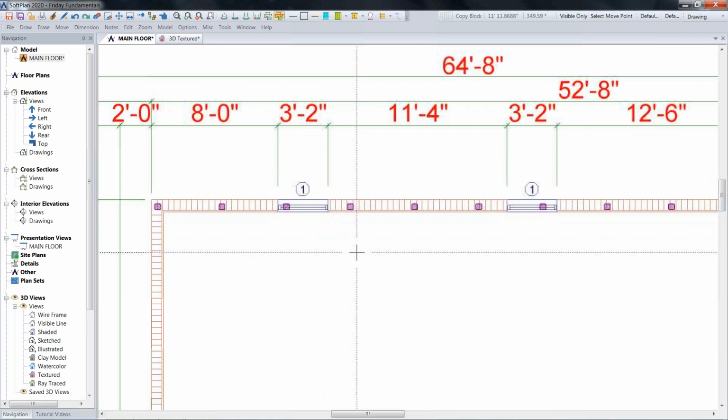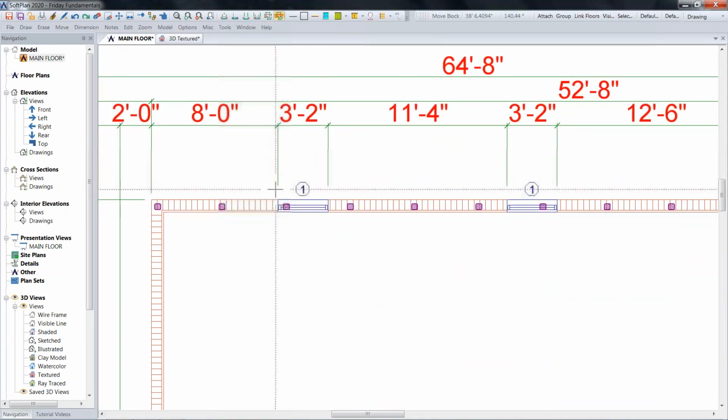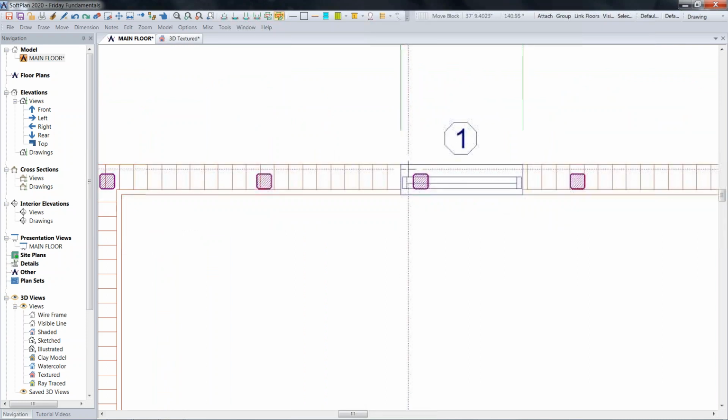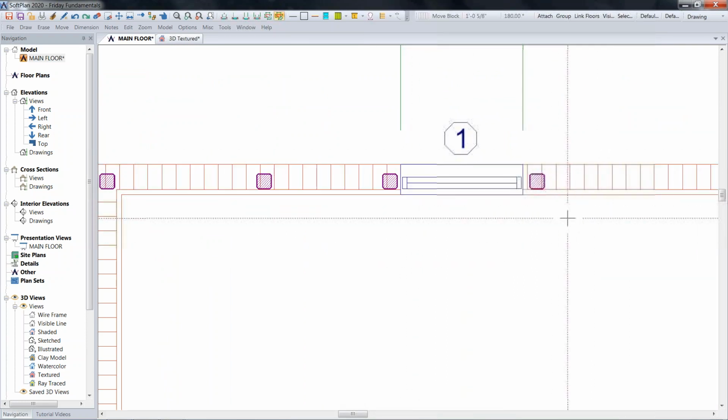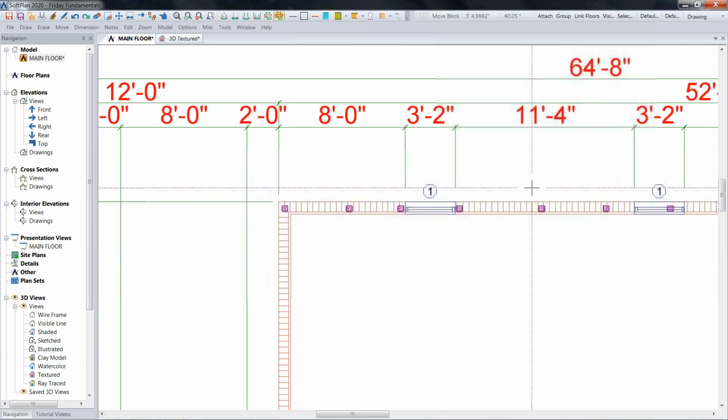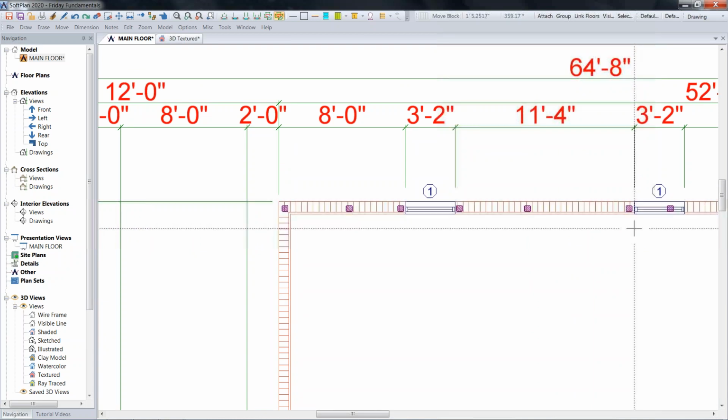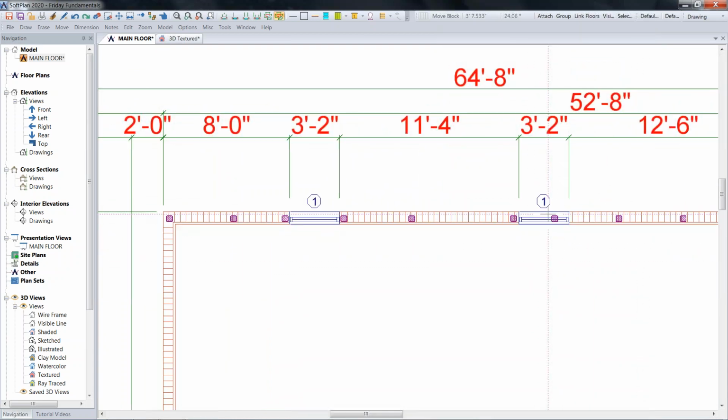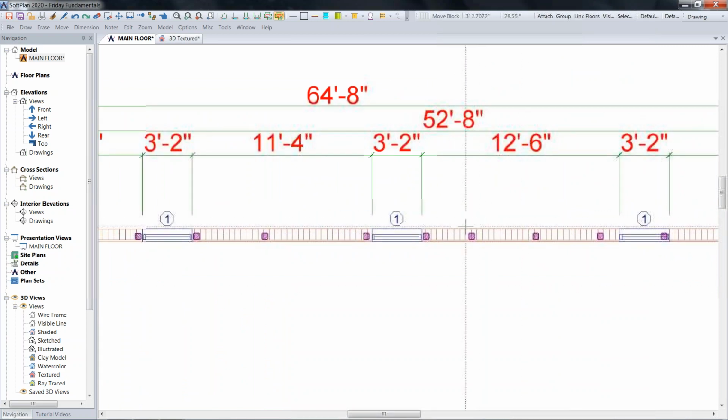So what I want to do now is, because of the code, I have to use the move block function, and I'm going to grab this. I'm going to zoom you in tight. Don't get dizzy. I'm going to slide that. It has to be on either side of the opening. Okay, like that. All right, and then I might just drag this to here. And normally these would be dimensioned. We'd have to make a copy as well to make sure that we don't have any gaps, and then we'll put them in. These are the kind of things that slow down your design work in a Florida environment, but that's the way life is in the fast lane.